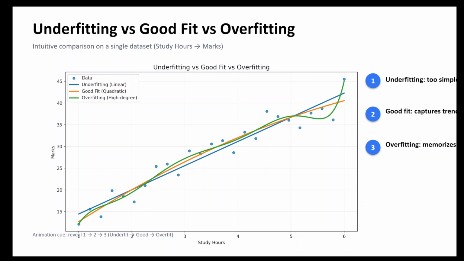Now if you see overfitting, you can understand what it is. High degree, it's going up and down, and then it makes a curve here. So it will be predicting certain things which will in fact be wrong. It can give us a huge number of false positives and false negatives.